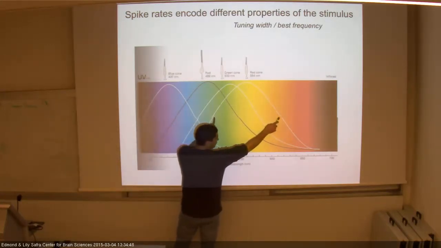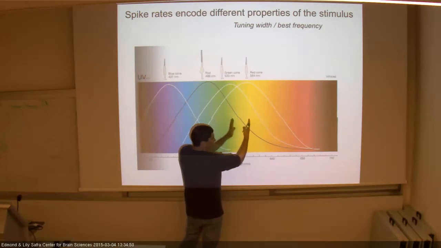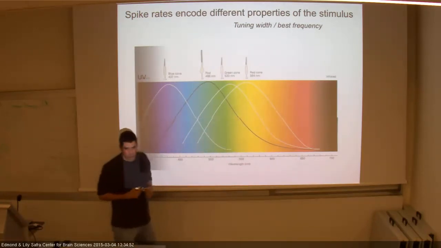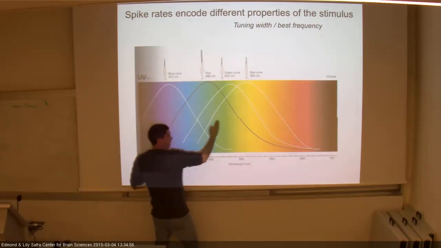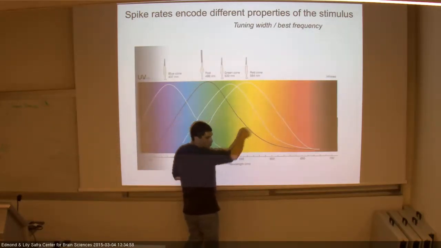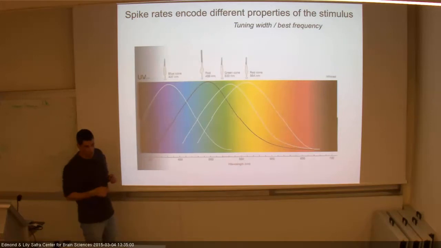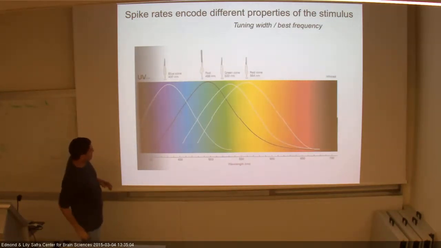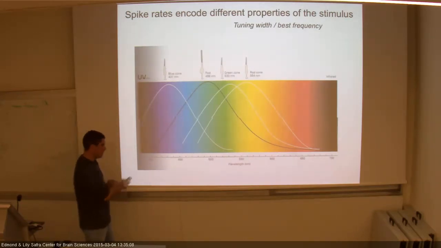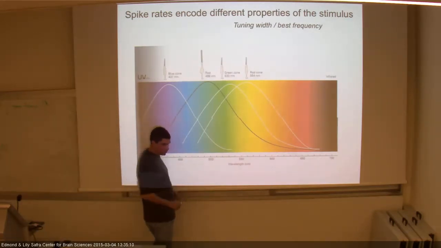When we look at these tuning curves, you will see measures like tuning width. What is the width of this tuning curve? Some neurons will have narrow tuning width, some will have broad tuning width, some will have one best frequency, and sometimes neurons have two peak frequencies, things of that sort. What's the y-axis? Here the y-axis is the number of spikes, for example. The physiological response to this stimulus in this case.